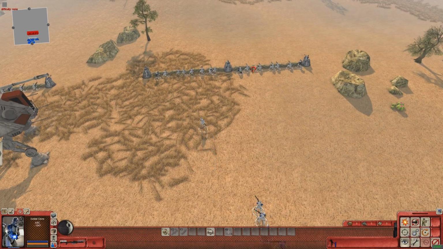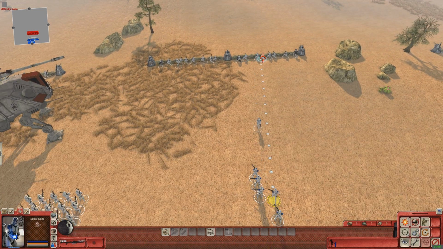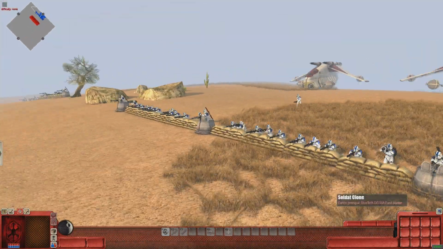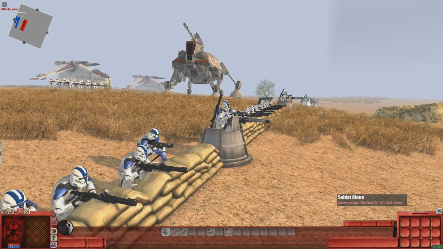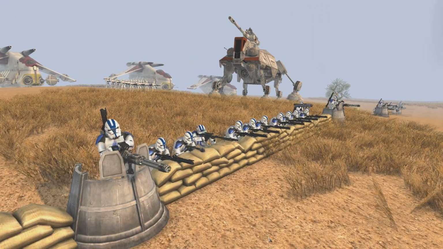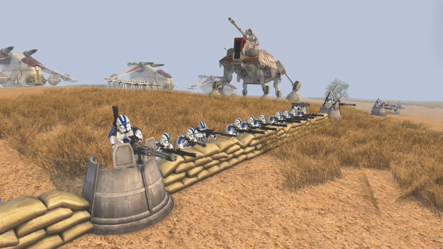Need a lot of firepower in the center, don't we? That's where the droids will be hitting the hardest. That is where we need to be most prepared. That is a thick line here in the center. Look at that, all those clone weapons just ready to defend. That is absolutely crazy. I think this is worth a screenshot already.